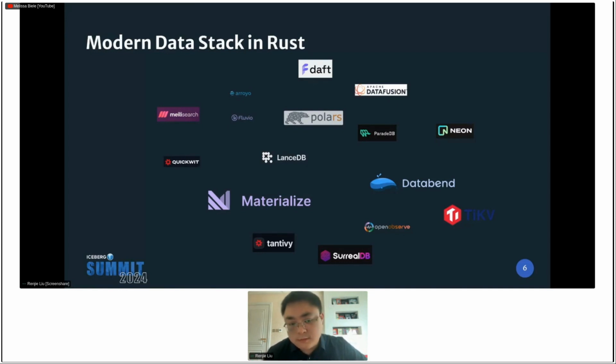For search engines, there are mainly Meilisearch, Quickwit, Tantivy, and OpenObserve. And for online transaction processing, we have NeonDB and TiKV. So you can see data infra in Rust has almost covered all aspects of the data stack.